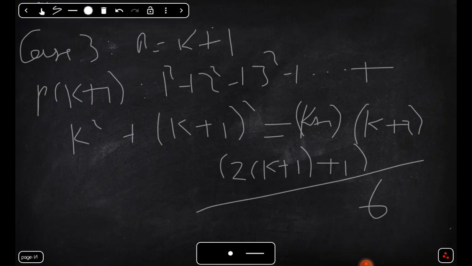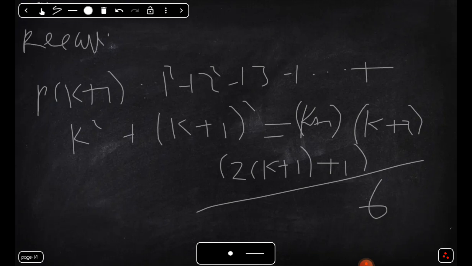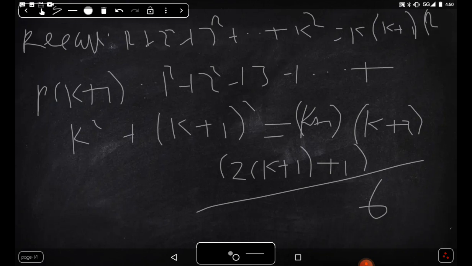So from here now we are going to recall something quickly from step 2 we just erased. We need to recall this very fast. We are going to use it to prove this. So recall that initially we have that 1 squared plus 2 squared plus 3 squared plus ... plus k squared. We said it was equal to what? k into k plus 1 into 2k plus 1, okay? So everything over 6.